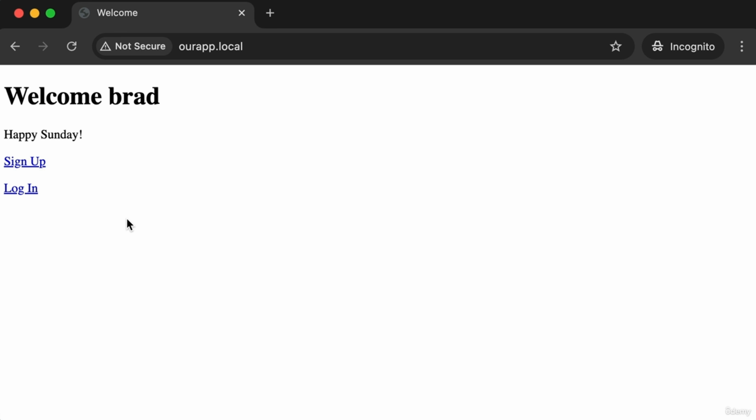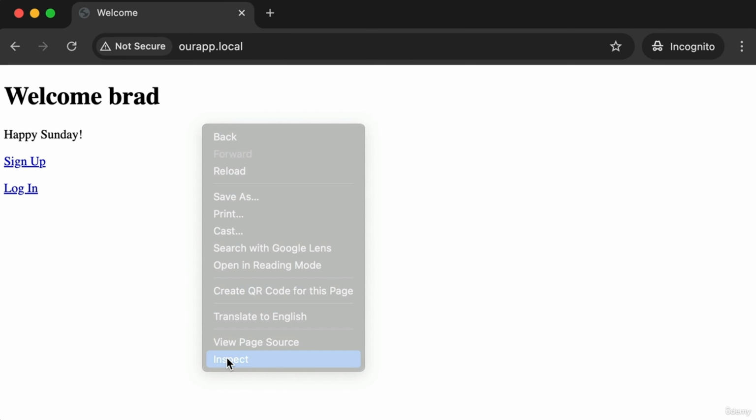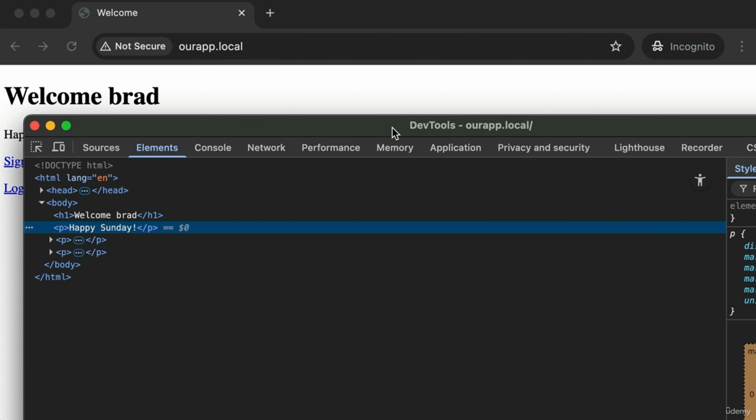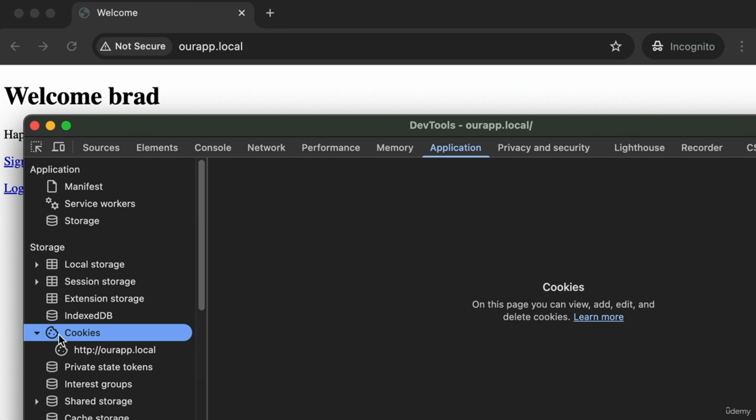So to see your cookie in action, and this is actually a great way that we can log out without having that feature built into the app yet, just right-click anywhere on the empty part of your page and click Inspect. That opens up your dev tools. And now I want you to look for the tab that's called Application. Once you click on Application, in the left-hand sidebar, you're looking for this storage area. And under storage, you'll see cookies.